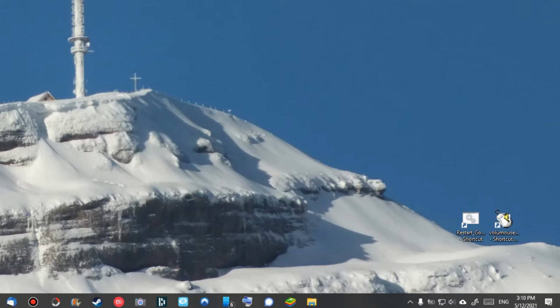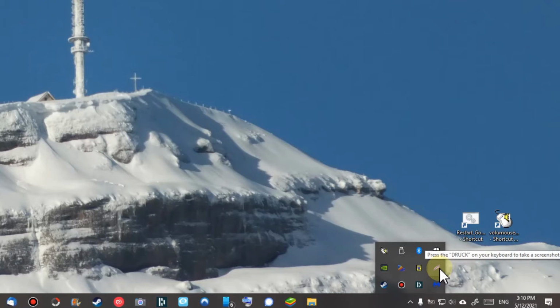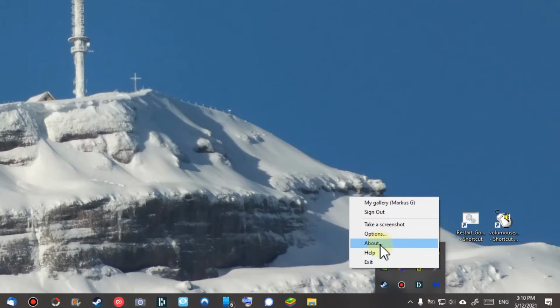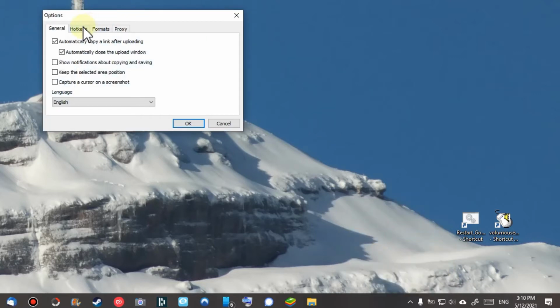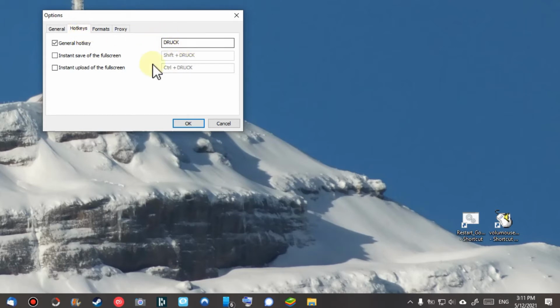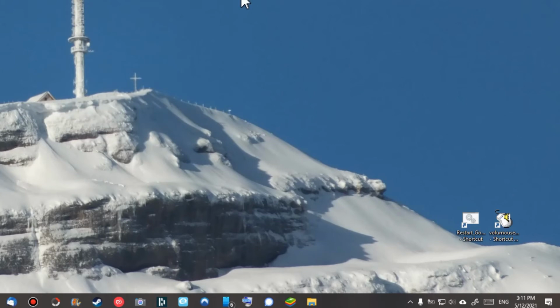So here in my case I'm talking about Lightshot. When you right click on that, there's the option, and here we have the hotkey, and it's in German for some reason, I don't know why, but generally this is the Print Screen key. You can assign a key here to take a screenshot. You just click here with the mouse and then you hit the Print Screen key and then it's assigned, but sometimes it cannot be assigned, it doesn't work.